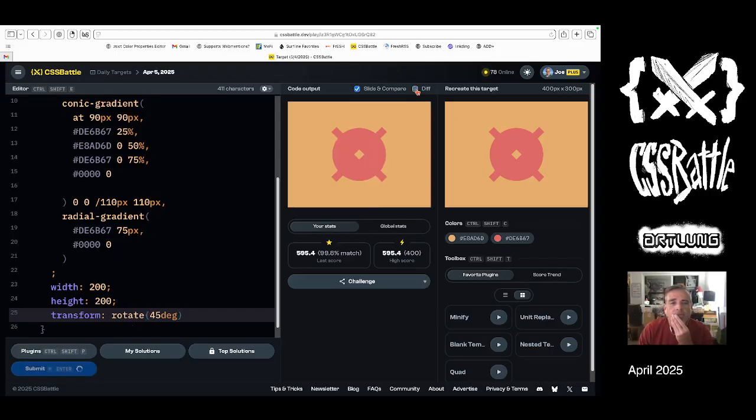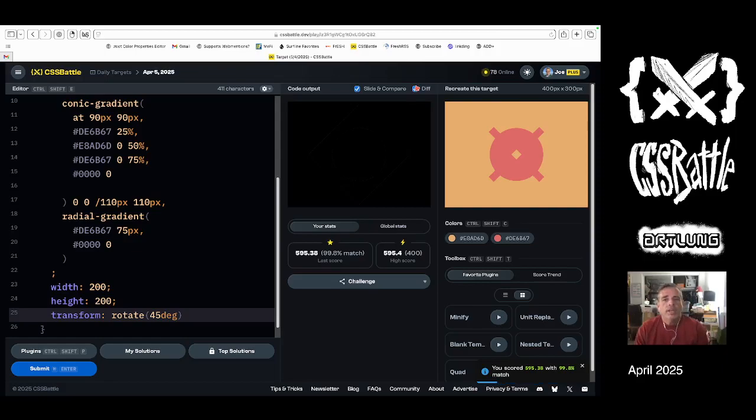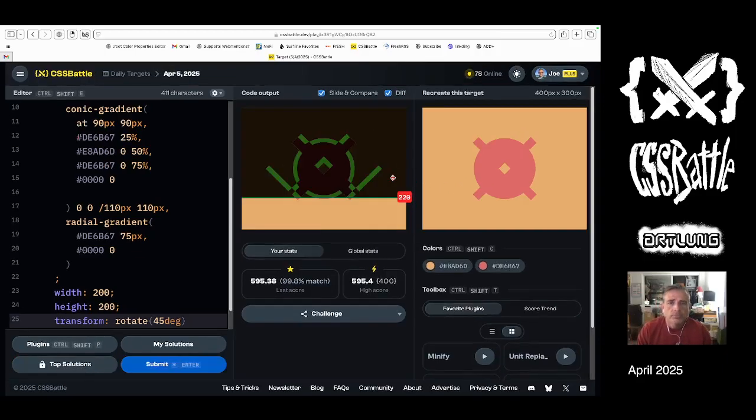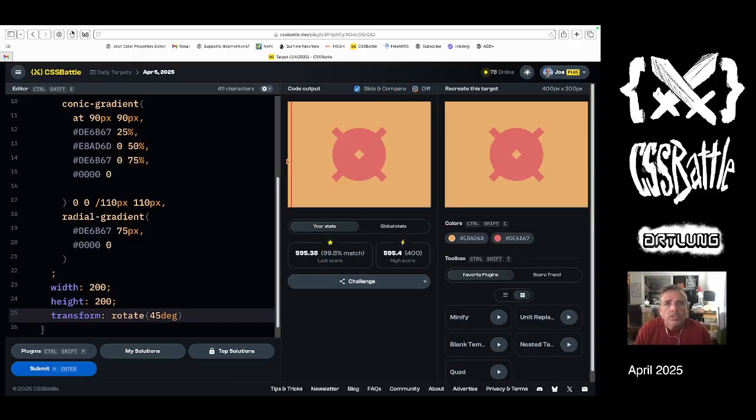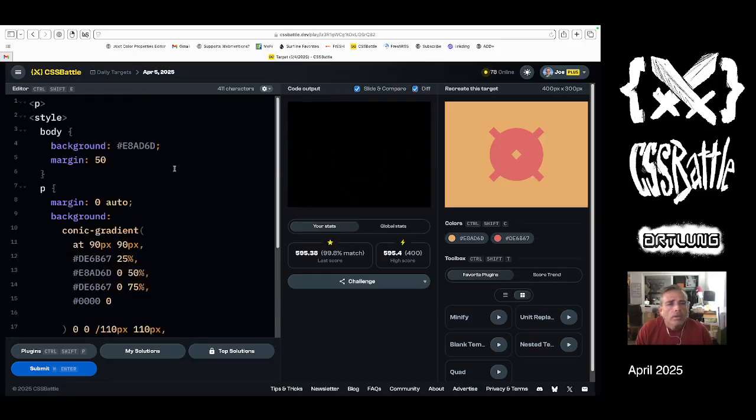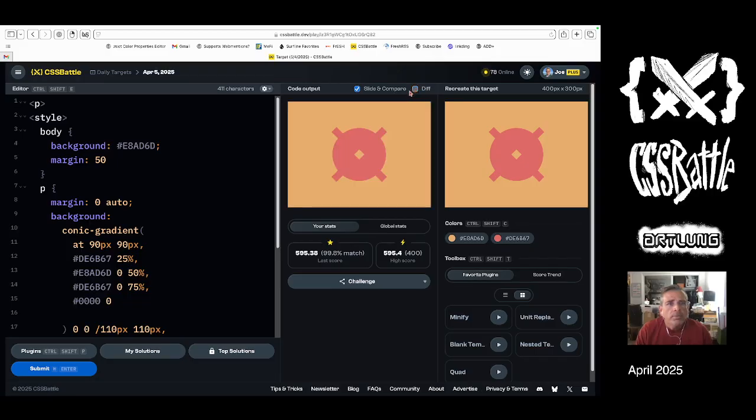Very disappointed by what's currently happening. Yeah, that 99.8 is no good because I can't see a difference. So I just did a little zoom in and I don't see any difference. So what might the problem be?